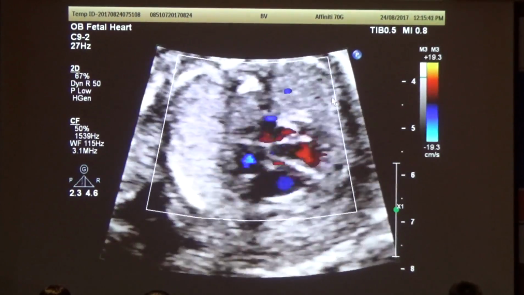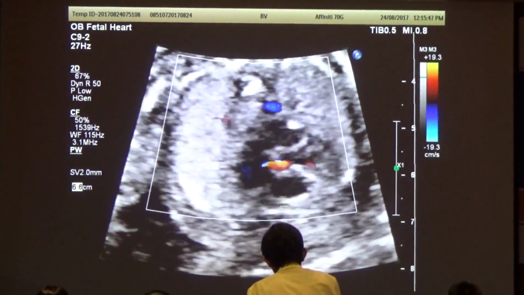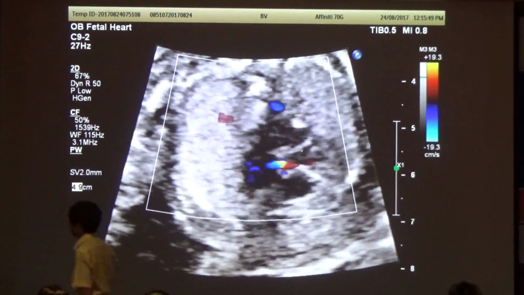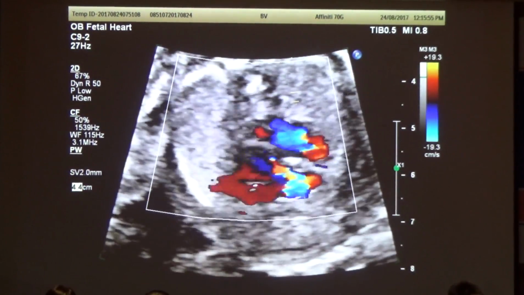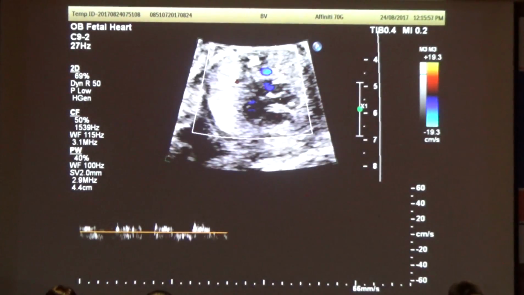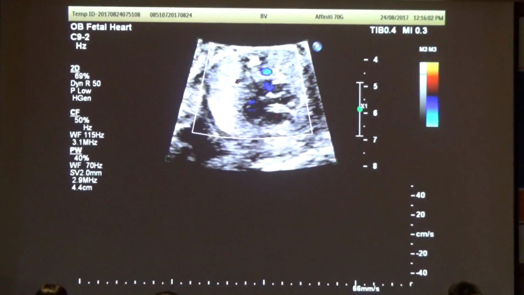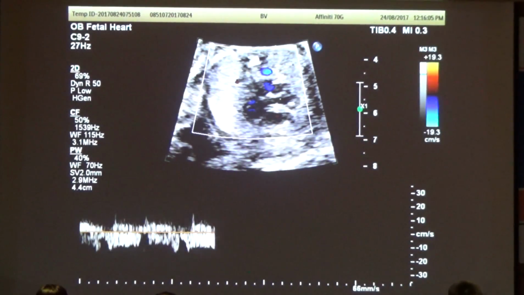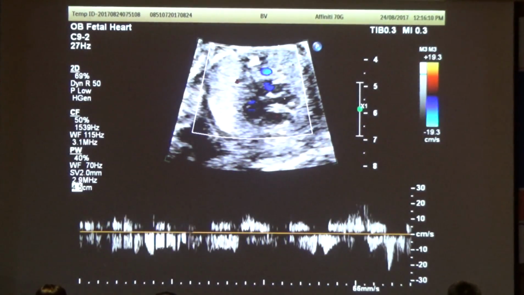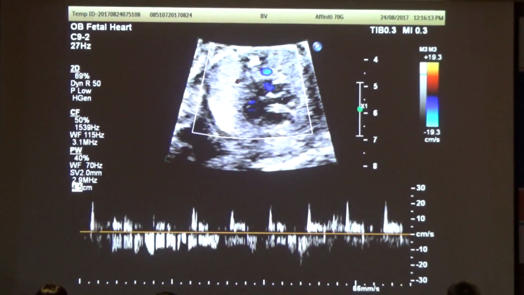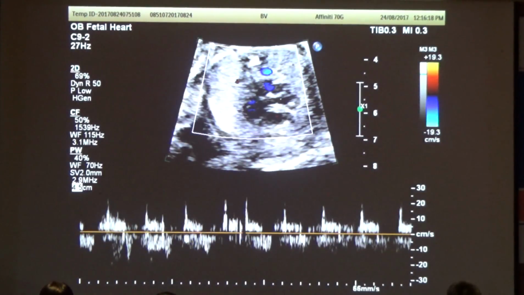So now if I go pulse wave Doppler, pulse wave here, and I take this little signal here, and I put it in here. There's the left pulmonary artery and the left pulmonary vein together. Okay, and now I want to get the scale down on that same scale. There we go. We're looking at pulmonary artery above the baseline, and pulmonary vein below the baseline.